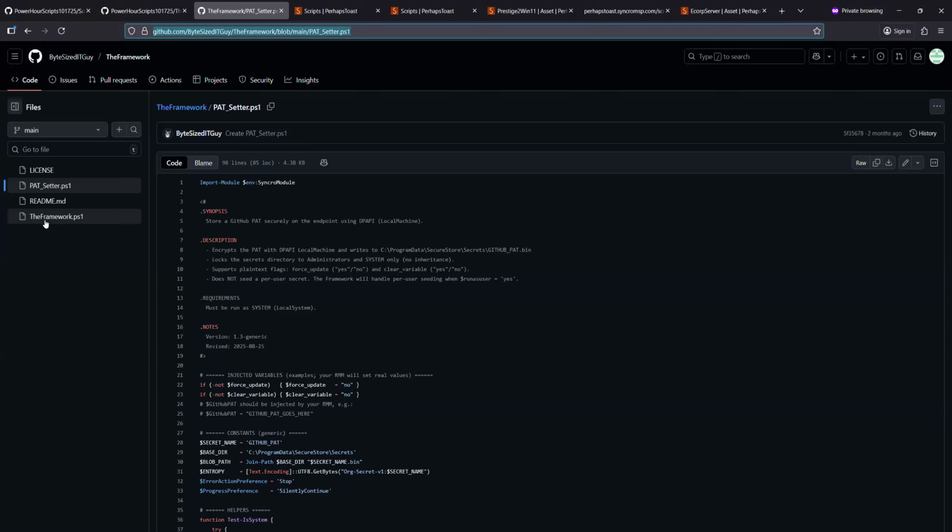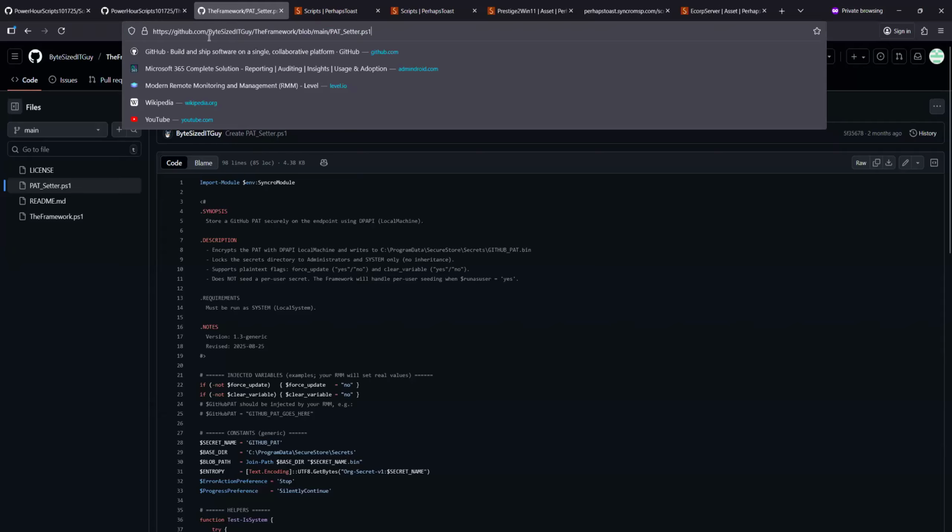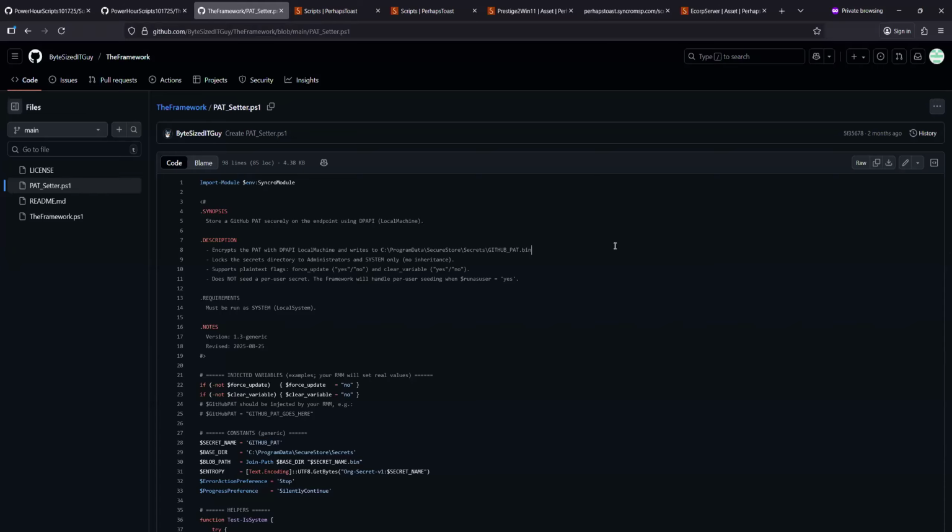So the value of this is that there's really only one place you set that token, and you can change it at any time. If you have, for example, customer-specific repositories, if you have a customer that has their own PowerShell scripts, maybe it's a co-managed environment, this should work just fine for the same thing. You just need to get that fine-grained access token that has read-only, and then the individual paths to the PowerShell scripts. So you can go really granular. There's that graph that I'm sure every single person on this call has seen. Security goes up and usability goes down. So it's up to you where you want to land in that. But for us, rotating the tokens regularly, having a private repository with just our access to it, and limiting who can see and touch that was enough.